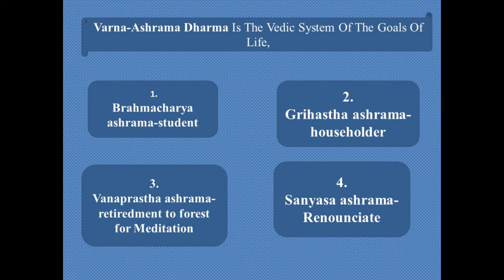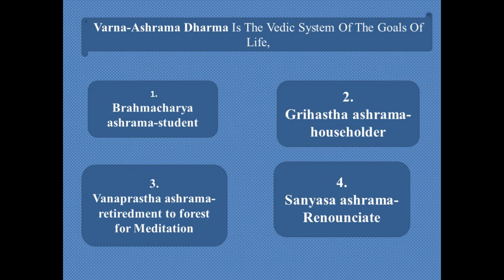When a child is born, the first stage he undergoes is as a student, where he acquires education. That stage is called Brahmacharya Ashrama, where he is entitled to education and knowledge, and he has to remain a student till the age of 25, acquiring all the education from the time of his birth, with the Upanayana ceremony and acquiring knowledge from the teacher. All these things come under the Brahmacharya Ashrama.